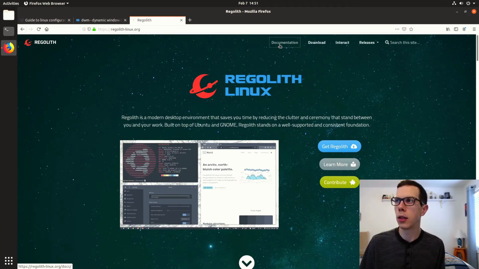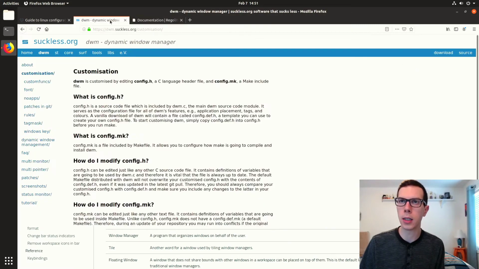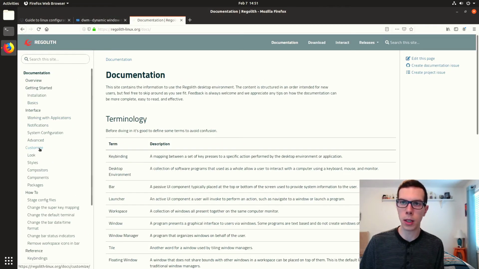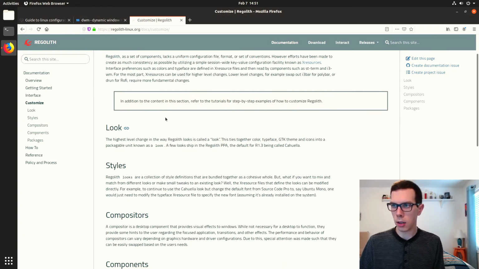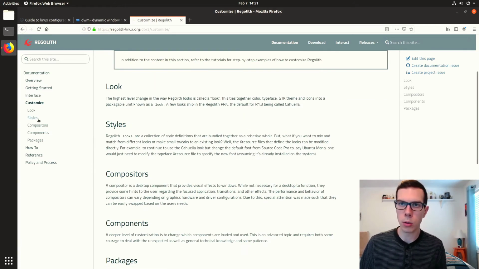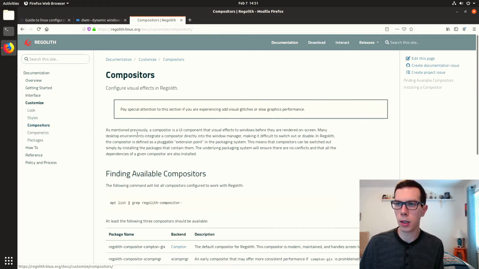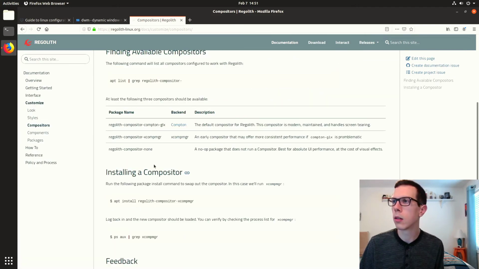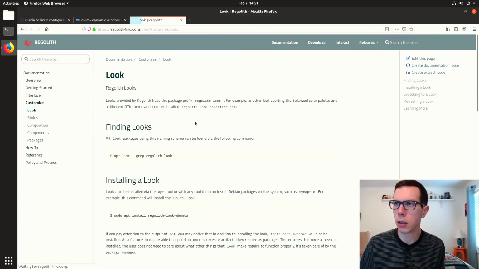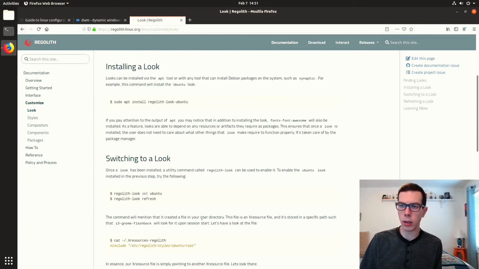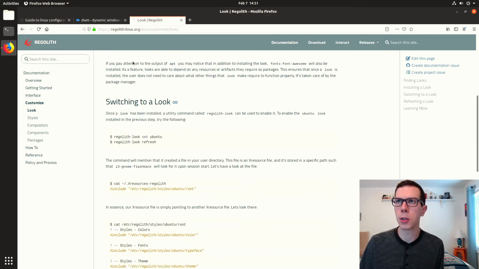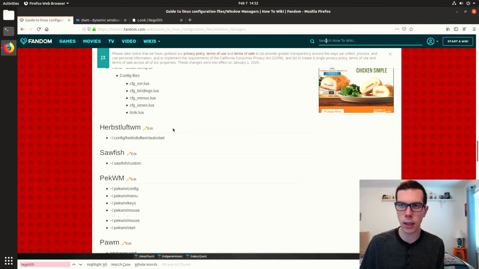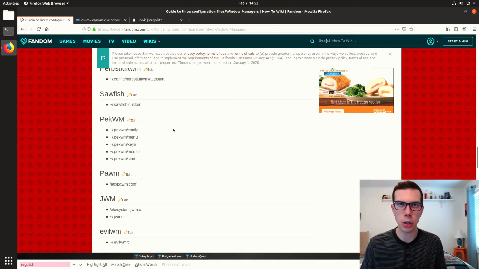But yeah, if you go to their documentation, it's very similar to DWM, where you get to the documentation, then you go to the customization section. In Regolith, same thing, you go to the customize section, and they should give you some details here. Like compositors, it tells you how to find the compositor, and then it should show where there's some config files here. Oh yeah, there we go, X resources. So it gives you some ideas there, but yeah, you want to look for customization, or just go to this. If it's not listed there, then do a Google search like DWM customization or something like that.